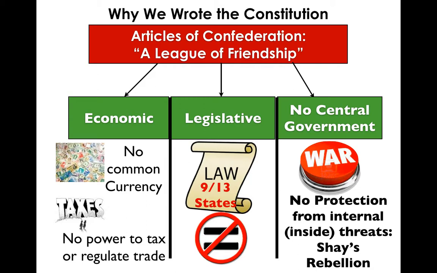So Daniel Shays was a farmer who went to fight in the Revolutionary War, fought to win this country against the British, and he returned to being overly taxed by the state of Massachusetts, and he was going to lose his farm. So basically, he gathered other farmers that were facing the same threat and rebelled. They protested against the Massachusetts courts, and it was a huge rebellion.